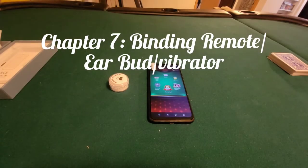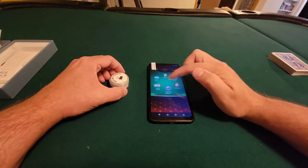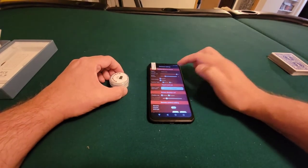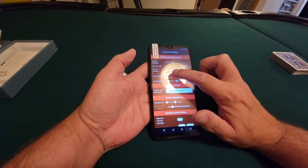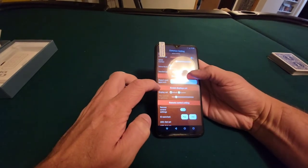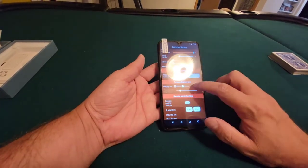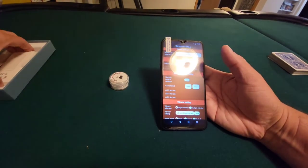This is binding the earbud. So we have different settings here. Common settings. If you look right here, setup sound: speaker, headset, headset type. You've got report card settings, continue. That's going 2, 2, 2, 2, 2, 2, 2, 2 instead of doing it once or twice. Now remote control settings. This is to add your remote control.